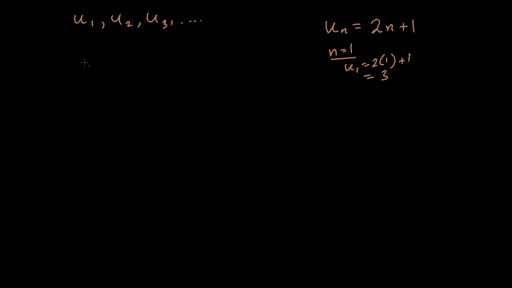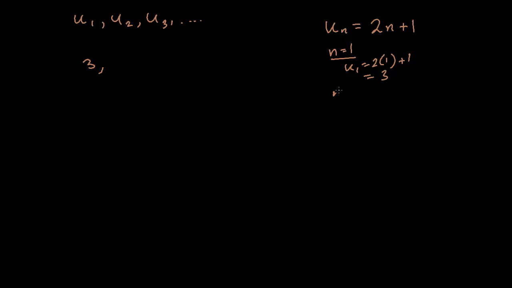Now it is also possible that you would be given the logic of a sequence. For example, you don't know what u sub 1 is, you don't know what u sub 2 is, you don't know what u sub 3 is. It goes on like that, but you know the logic by which a particular sequence progresses. Suppose a particular term is 2n plus 1. And if they tell you to find the first term, all you have to do is put n equals 1 over here and plug it in. That would be u1 equals 2 times 1, 2 plus 1, 3. So the first term would be 3.